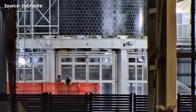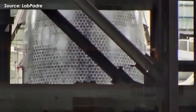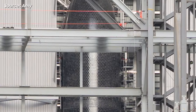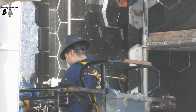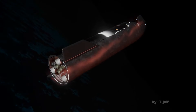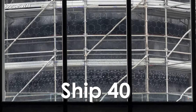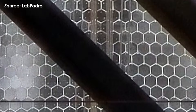Let's talk about Ship 39. Once the scaffolding was removed, we finally got a clear look at what SpaceX has been doing to this vehicle. It turns out a lot of the work focused on the heat shield system. More specifically, SpaceX spent several days painting strange white three-dot markings onto the ceramic tiles. These markings line up precisely with the tile mounting plates or attachment pins. Many people believe these dots are reference marks, possibly to guide drilling or to inspect how well the pins hold up under extreme heat. The goal may be to test how securely the tiles stay attached when exposed to plasma during atmospheric reentry, without removing large sections of tiles like on previous flights. The same kind of markings were also spotted on Ship 40's nose cone.